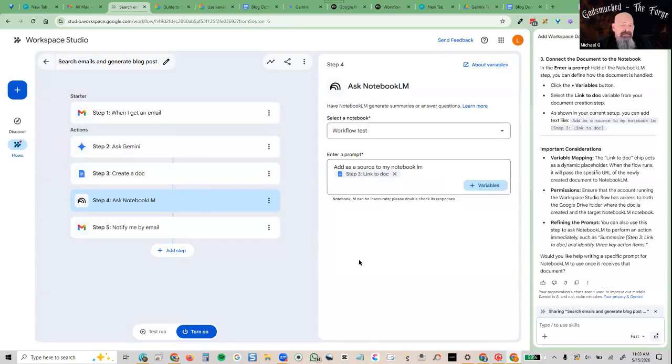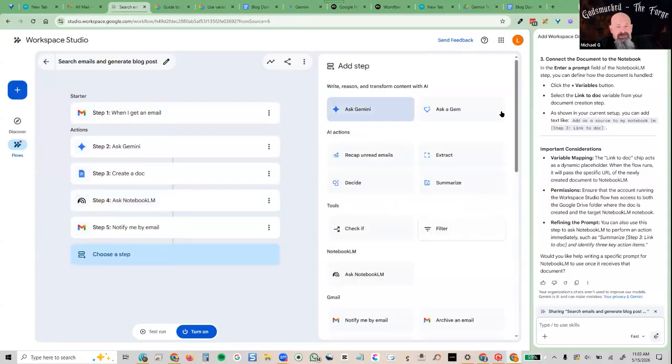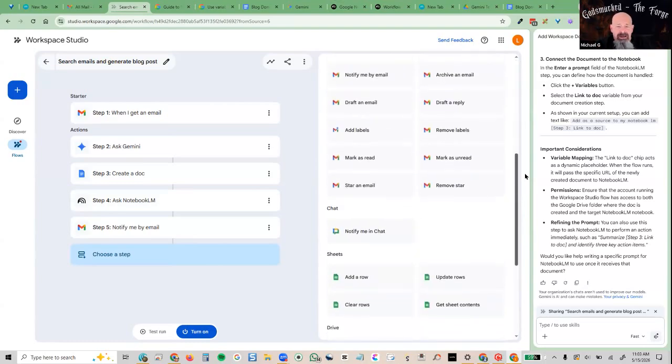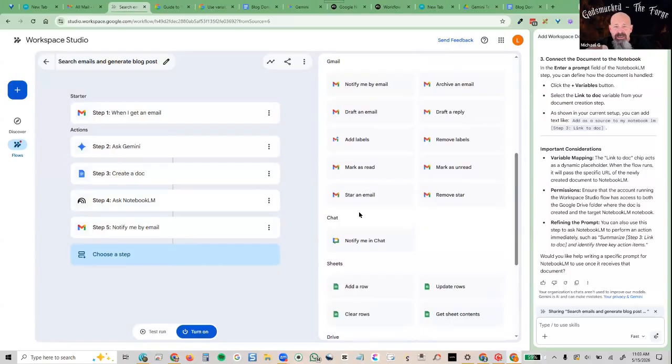I'm talking about in the add a step. So click add a step over there. Scroll down to the Gmail section right here. So here it has all those different variables, whereas the NotebookLM section says NotebookLM. That's all you get. It doesn't say add a document to source. It doesn't say create a new thing inside of NotebookLM.